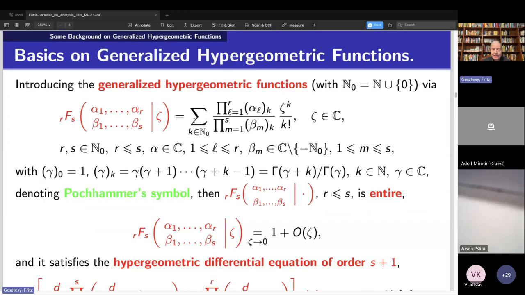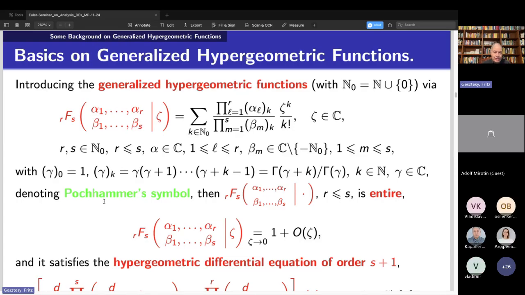You see this alpha_L subscript K. The subscript K denotes the so-called Pochhammer symbol, which one can conveniently express in terms of a ratio of gamma functions. One thing that is important later on, and especially in our analysis, even though we won't see all the details in this talk, is that the function is very nice when it comes to the asymptotics, where zeta goes to 0. It actually starts with 1, so it's normalized. And that's immediately clear, of course, from this right-hand side here.